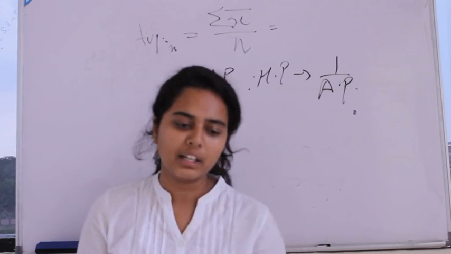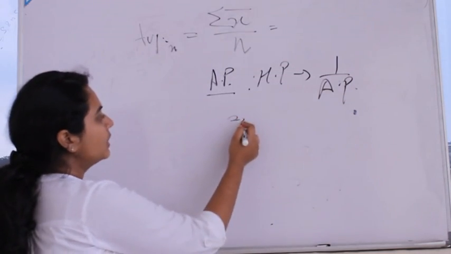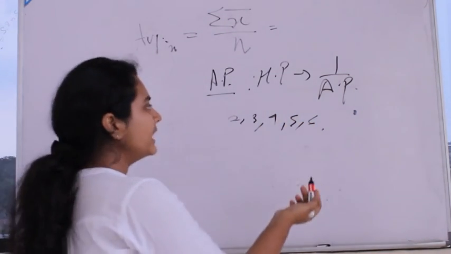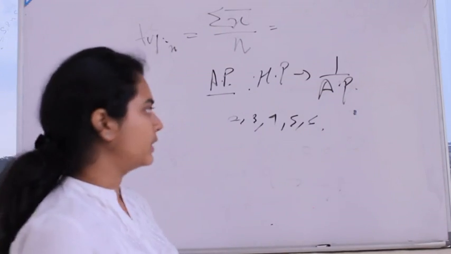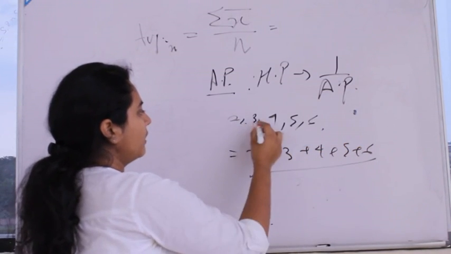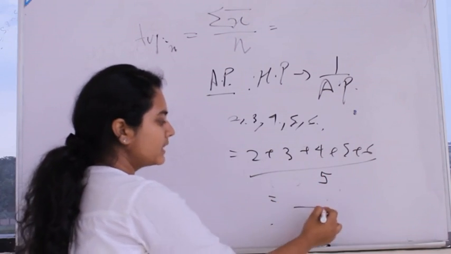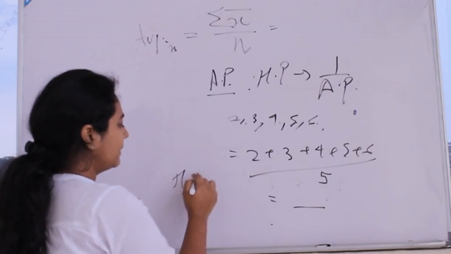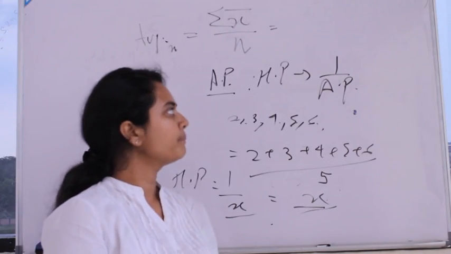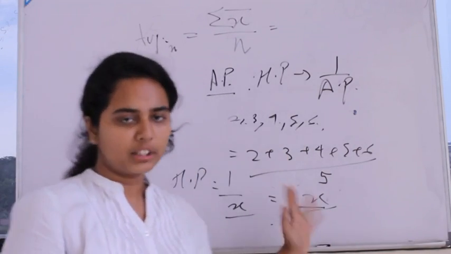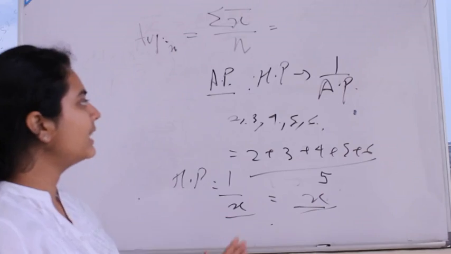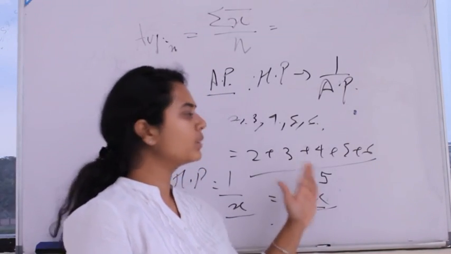So a question can be asked in this manner. They will give you a set of numerals like 2, 3, 4, 5 and 6. Now they will ask you to find out the average and at the same time the HP, that is, harmonic progression. What you will do is find the sum of these, dividing by the total number, 1, 2, 3, 4, 5, so divided by 5. The result will be your average, and the HP at the same time will be 1 over this number x, which will be found in this portion. So this is an important, even though easy, part because the majority of questions are asked from this average part. So it is recommended that you practice this area well, as many questions are asked from this.